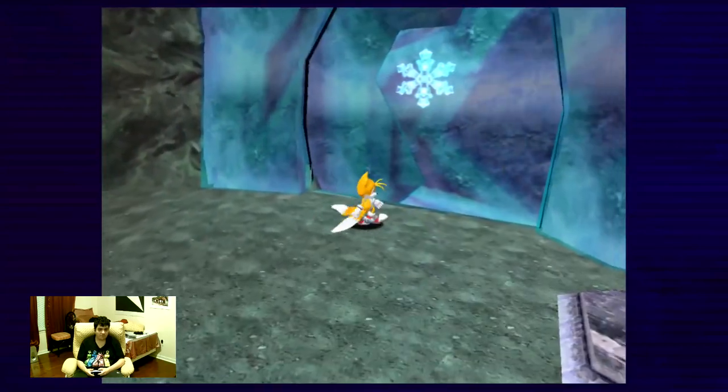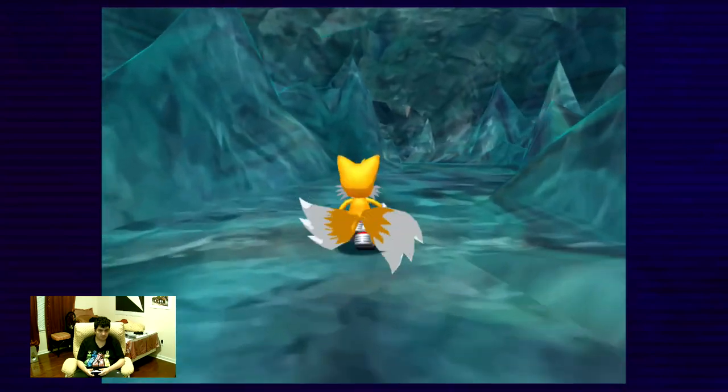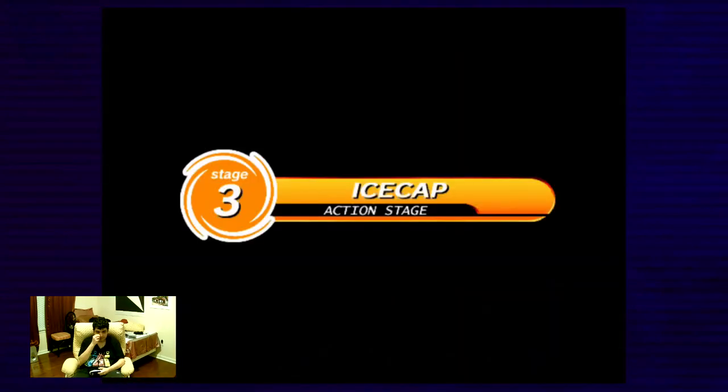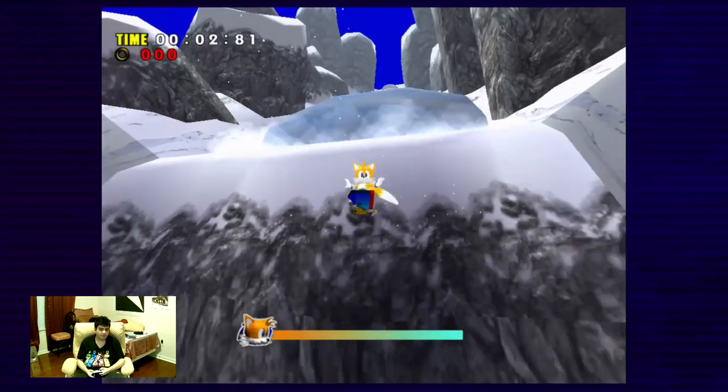Yeah, Tails' story is a lot different than Sonic's. You have to race against Sonic by reaching the capsule and free those flickies. Ice Cap. We gotta find the green Chaos Emerald before Sonic.